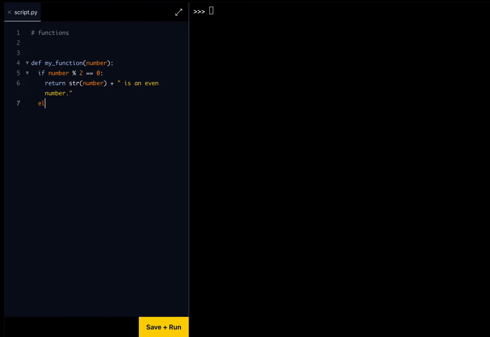There's something known as elif. Now, this is a combination of else if. So, what this is saying is, if number divides by 2 has no remainders, return this. Else, if number blah blah blah, return this. And of course, after that you can put else. Usually you'd put elif in the middle and then else at the last part. This is just continuing it, but also introducing a new scenario.